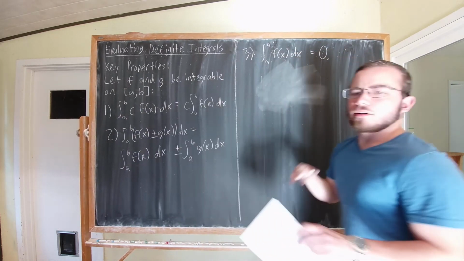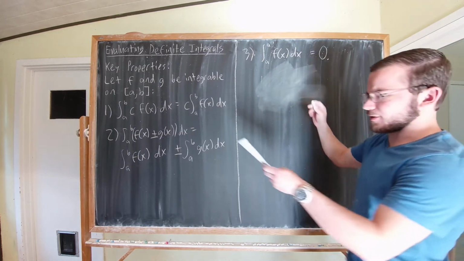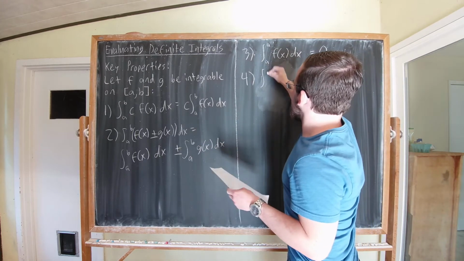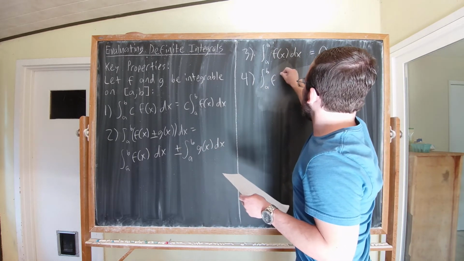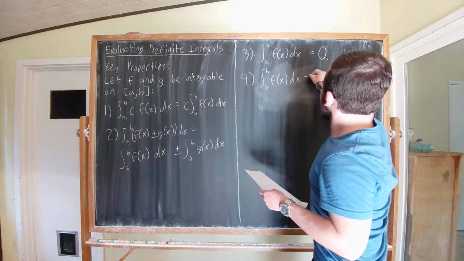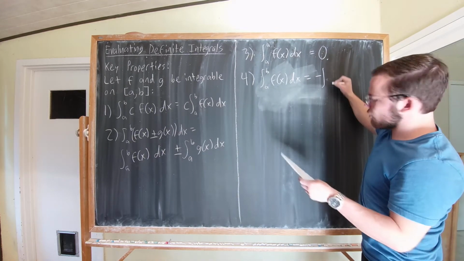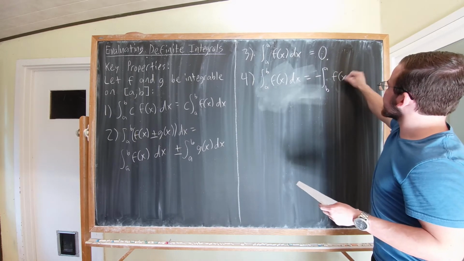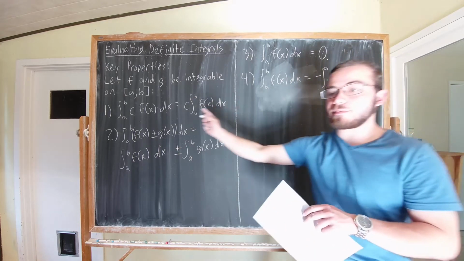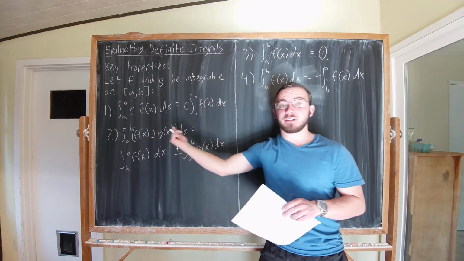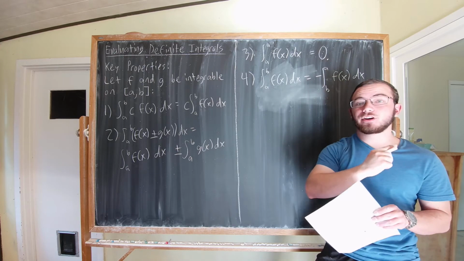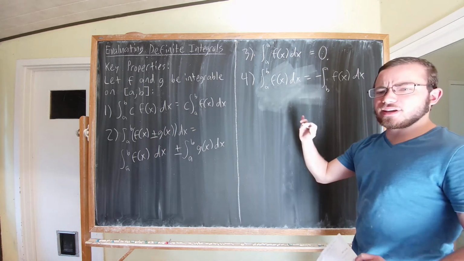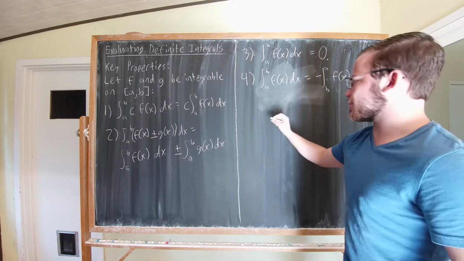Alright? What's another property that definite integrals specifically have? The integral from a to b of f of x dx is negative the integral from b to a of f of x dx. Basically, if you sweep through the integral going from left to right, it's negative going through from right to left. And you can also see that this fact is true using the fundamental theorem of calculus.